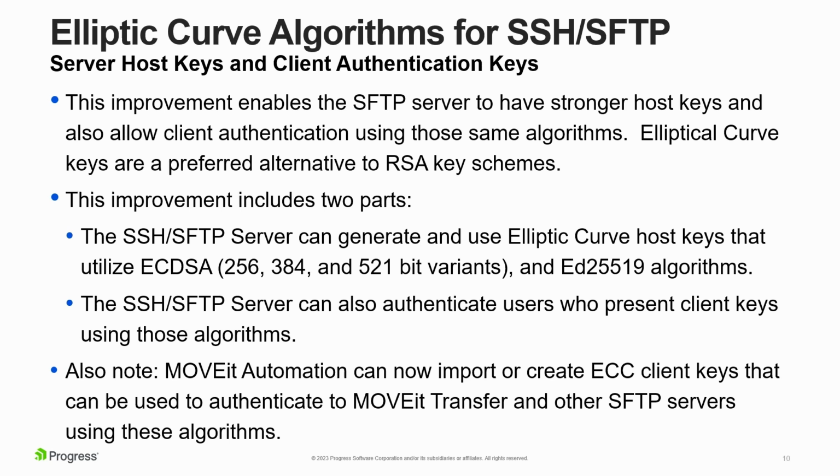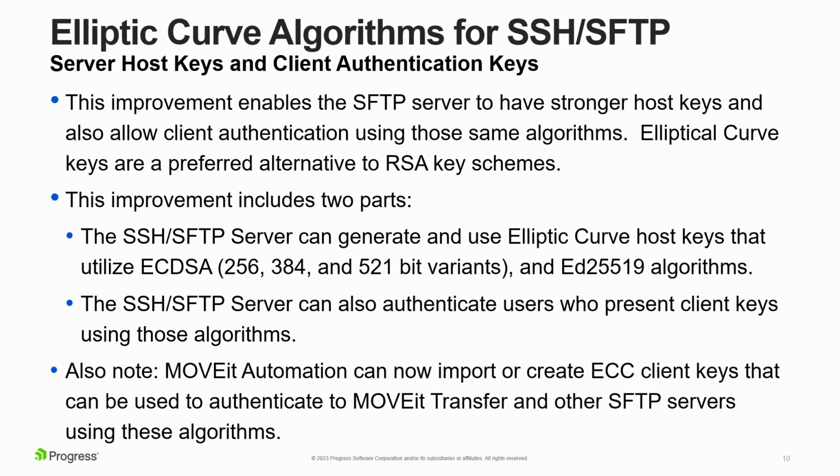Quick note at the bottom, this also pertains to MOVEit Automation. You can now import or create ECC client keys that can be used to authenticate with MOVEit Transfer and other SFTP servers using algorithms. So this seems like a huge step forward, Jim. Do you have any thoughts on this new feature?